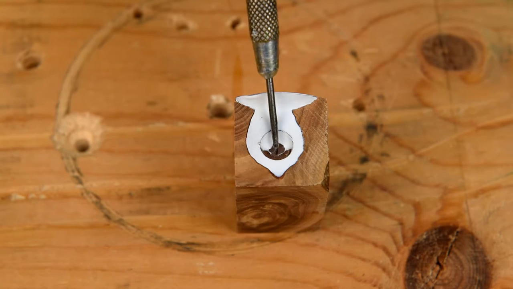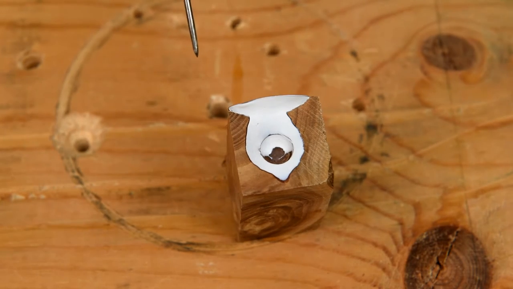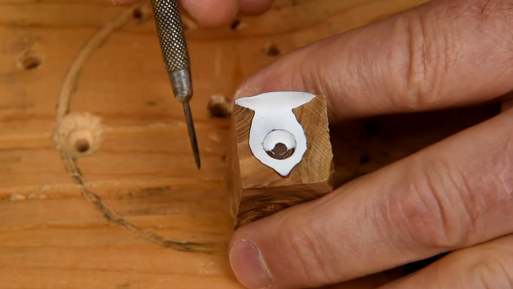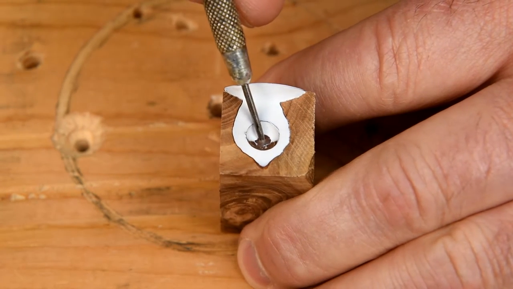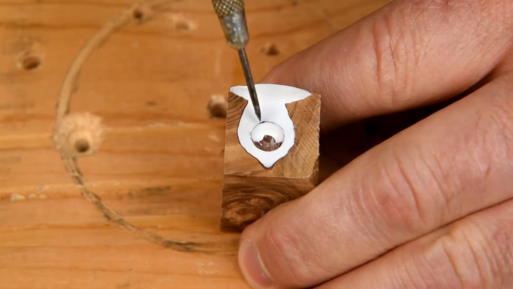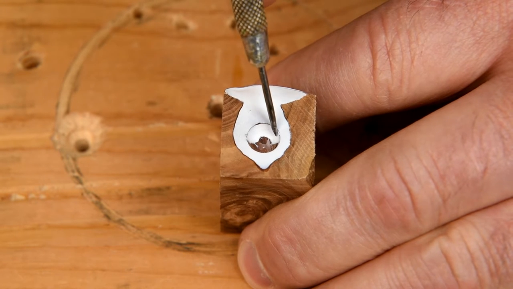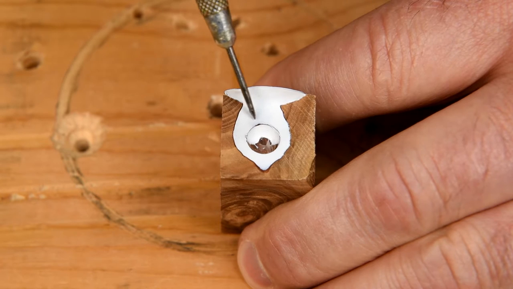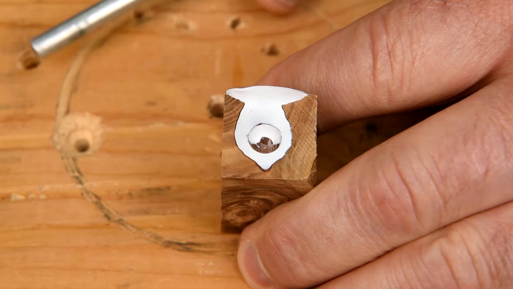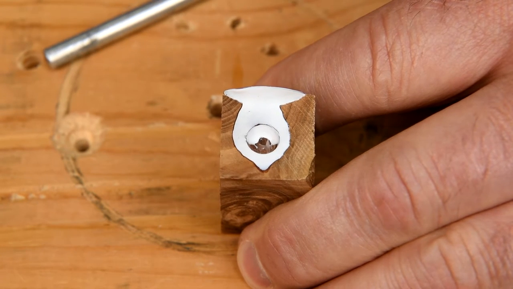Now you can see the wax plug right there. Normally what you do is shove that out from the other side and the glue would come out. However, the CA glue hardened almost instantly before I had a chance to really shove anything out there, so I think I'm going to drill it out.